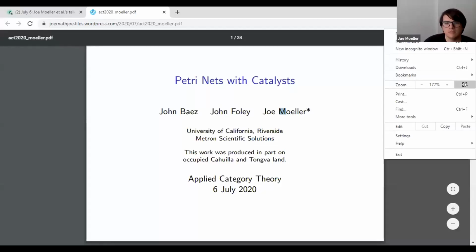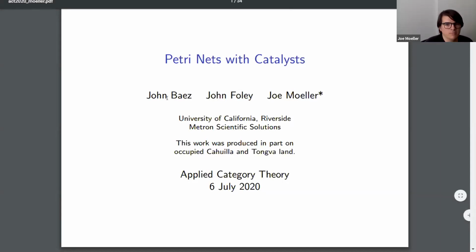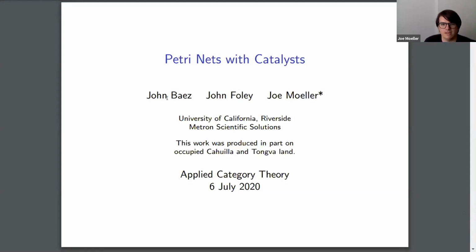Okay. Right. My name is Joe, and I'm going to speak about Petri nets with catalysts. This is based on a paper that I wrote with my advisor, John Baez, and another collaborator, John Foley. And just like Jade, I'm a student of Baez and also graduating this year and going to be on the job market very soon.